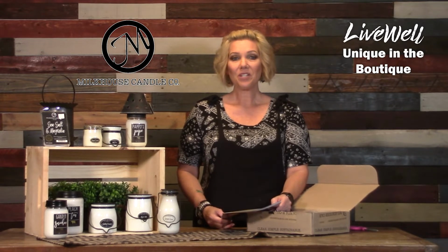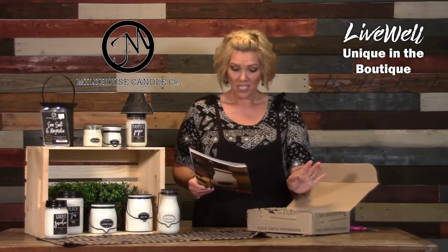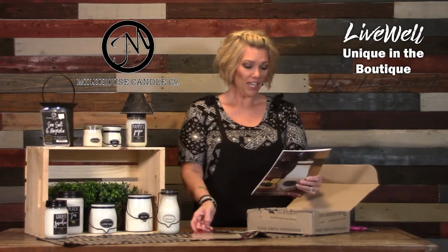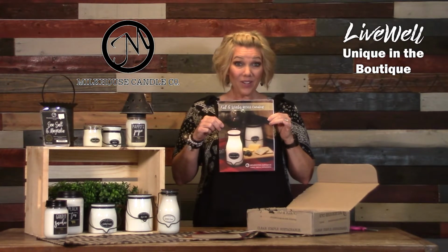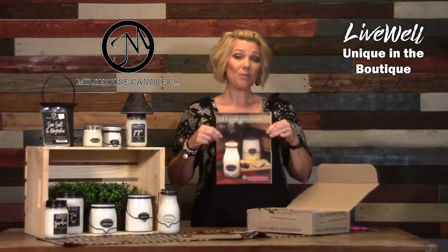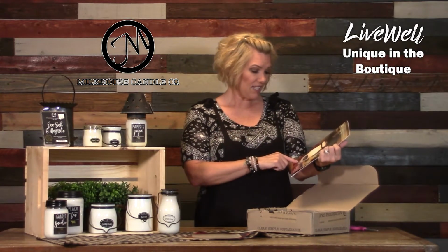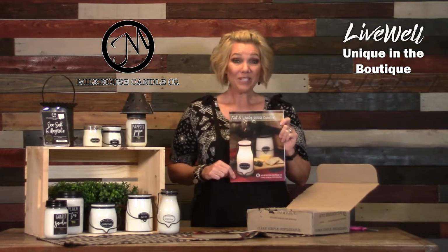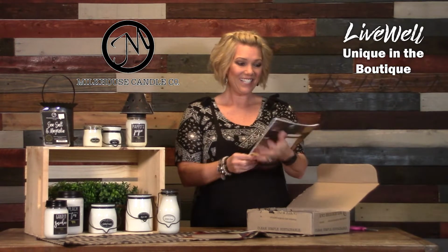Okay, if y'all are interested in what this is going to smell like, I don't know what to tell you because I can't wait to smell. I want to start smelling all these right now. So with that, we have all the information. We're going to be leaving it available for you guys. These are available in different fragrance glasses as well. In the past we've had the milk jars for limited fragrances, and this one right here has the Harvest Wine Cellar. So they're already putting the new fragrances, even if they're limited, in the milk bottles. Super excited. Yay. Okay, and they do have new looks to some of their pieces.